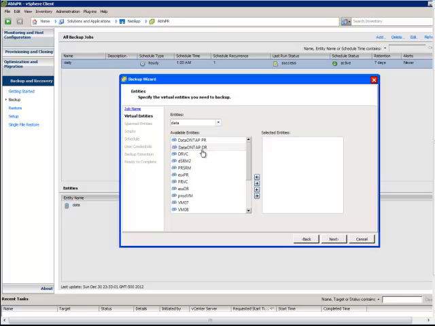As you can see, it is so much more granular that I do not need to back up the complete VM data store. If a data store consists of 20 VMs and I'm only interested in say 5 of them, I can just go ahead and only back up those 5 of them. Or if I am really concerned about all of them, I can just do a backup of the complete data store. I go ahead from here.